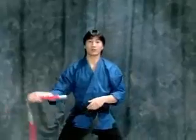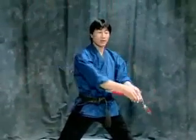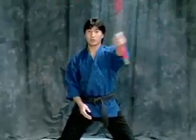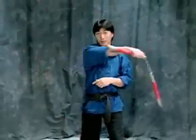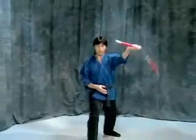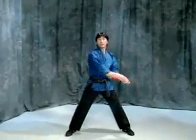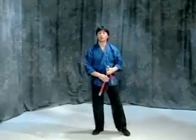Also, go horse stance. Figure eight. And you switch side. Left side. Figure eight. Once you get that going good, then we can put together figure eight going forward and into your right leg fighting stance. Left side. And horse stance. Other side. Try that about two or three times.